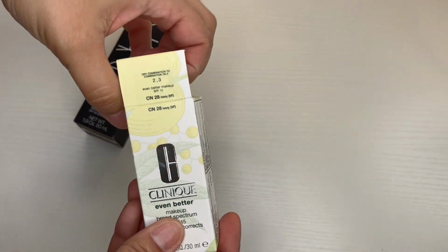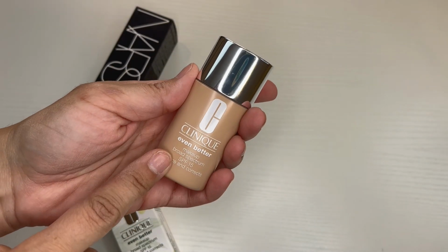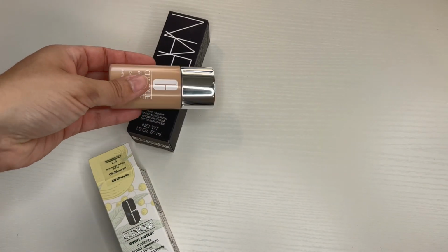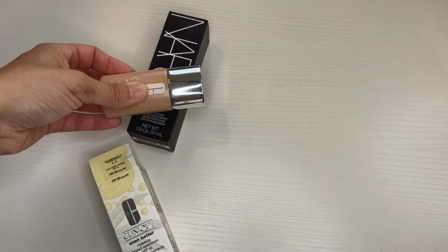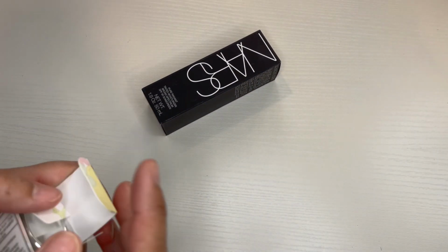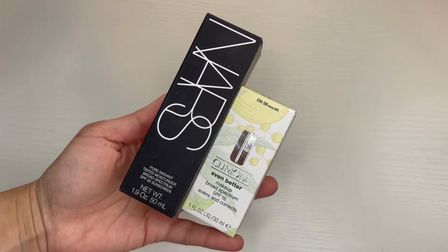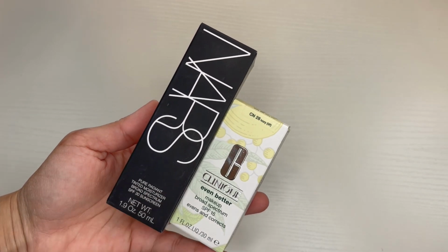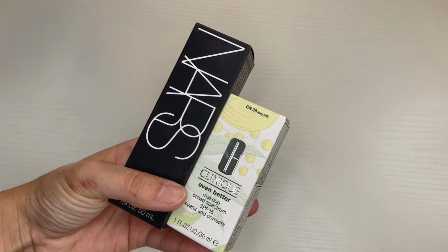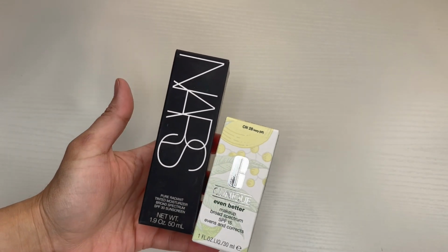And then this one is the Clinique Even Better. This one also has SPF 15 in it. And this one's a lot more runny and sheer. So when I mix these two together, it just makes the perfect concoction for a day thing. And then at night, I can just use this one. We're only going out one night and I'm not taking photos to be concerned about SPF. So these two are perfect, and they're both not in glass packaging, which I love. So if I drop them in the hotel room, I'm not going to be upset. God forbid I bring one that's glass and it breaks. So these two are the ones that I am going to go ahead and bring.